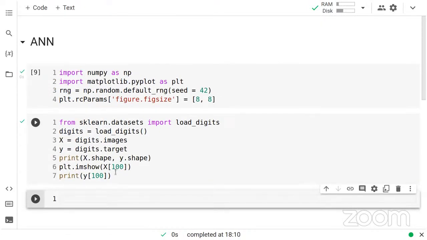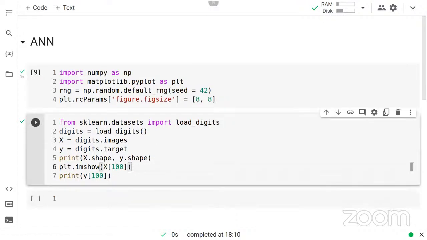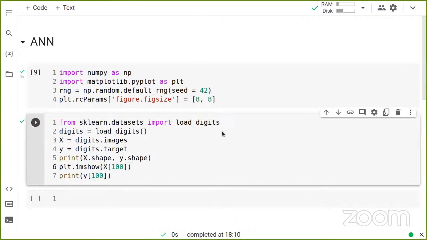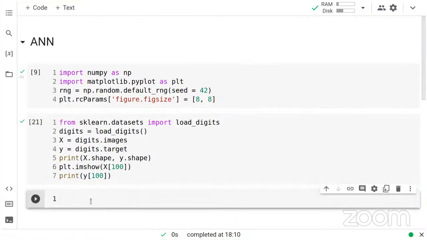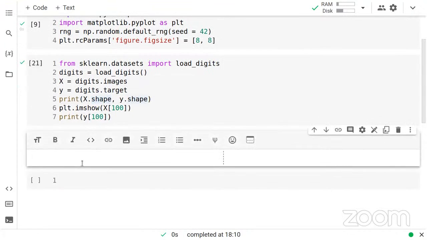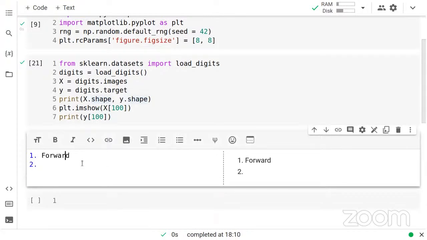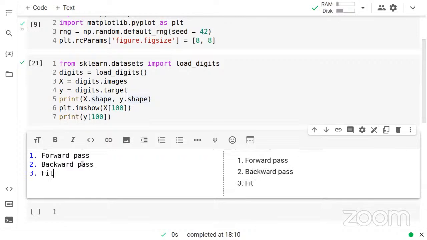Okay, any questions so far in loading the dataset? Okay, I hope there are none. So what we'll do next is, see, there is a sequence of things that we have to do, right? The main things that we need to do are write code for the forward pass and backward pass, right? And you have to fit your model, but every time you are fitting a neural network to your data, for each epoch, you will have to do one forward pass and one backward pass, right?